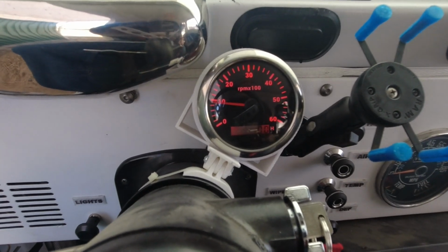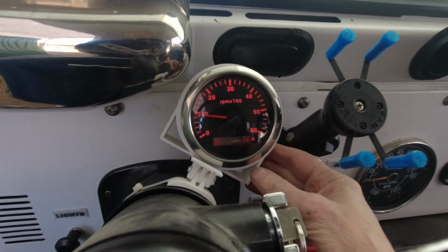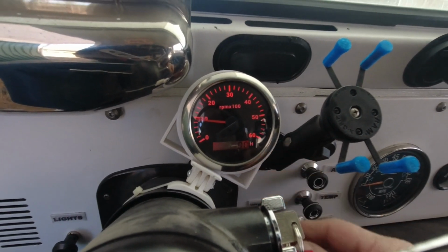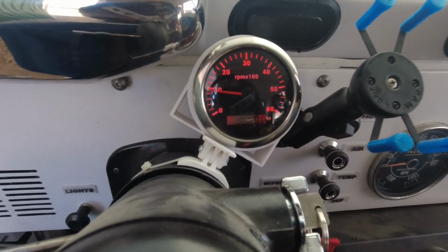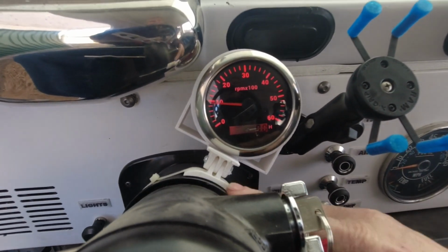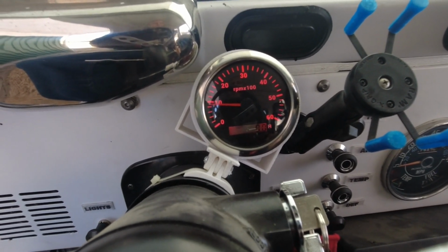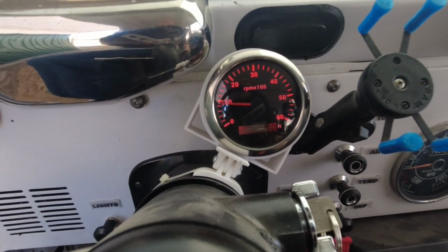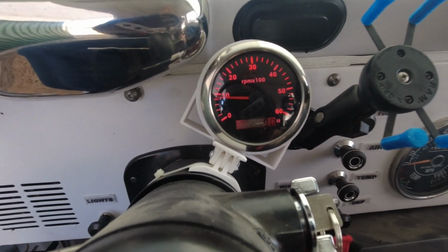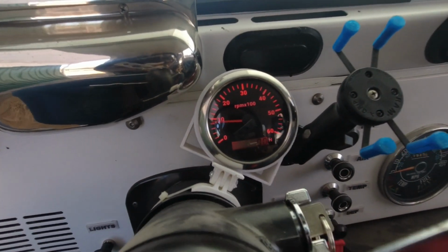And I designed and 3D printed the mount for it. I'm not 100% happy with it. It's got a little more wobble to it than I like. But I had already had this piece down here made for when I had the O2 sensor in it, and I just reused it. And I forgot that I kind of wanted to make it bigger. What worked good for the 50 millimeter O2 gauge doesn't work that great for this 85 millimeter tachometer. But other than that, it seems to work good.